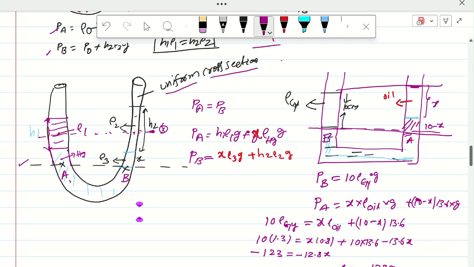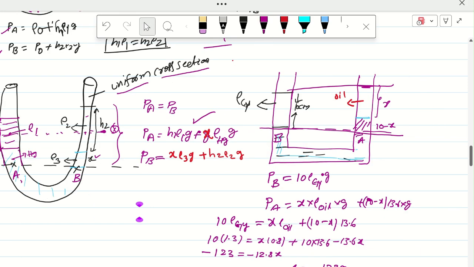Okay, this point. All the liquids are matched here, and the heights and everything you can easily find out. So now see, this is height H, and here also height H. Rho 1 is H1 and rho 2 is H2. They can give this total H2, no problem. Then X into H1, they will ask the X value. H1, H2 they will give and the X value they will ask. So this is the formula: PA and PB are both the same because A and B are points on the equipressure line.